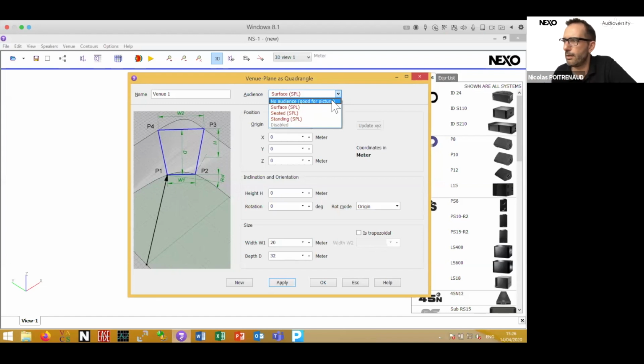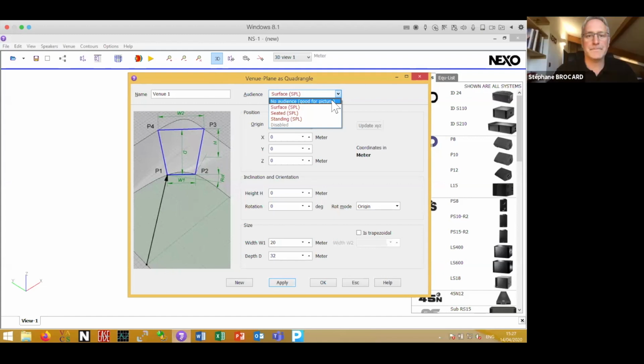Yes. Sorry, it's my question, just to know more about this software. Can you move an audience from surface to seated or something after all? Yeah, so absolutely. Every time, if you want to change any surface, you can do it at the very first time or after if you want. Every surface can be opened and then you can change the audience properties after. So no problem.